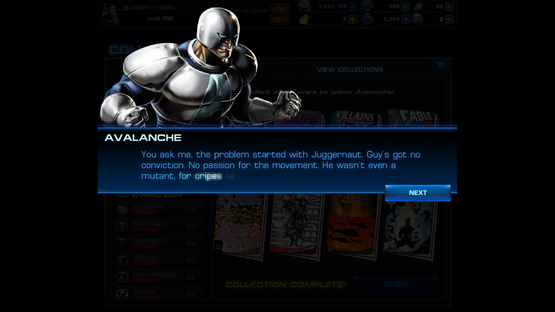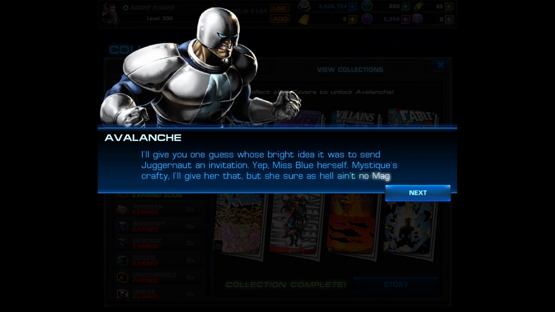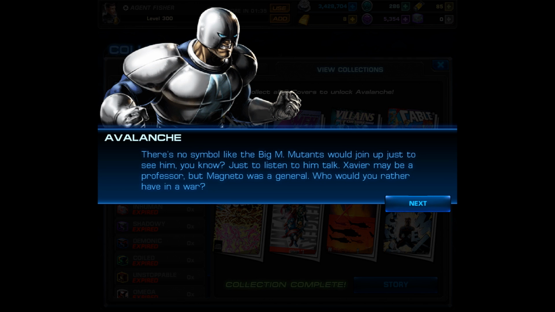You ask me, the problem started with the Juggernaut. Guy's got no conviction, no passion for the movement. He wasn't even a mutant for cripe's sake, just a thug with a grudge. I'll give you one guess whose bright idea it was to send Juggernaut an invitation. Yep, Miss Blue herself. Mystique's crafty. I'll give her that. But she sure as hell ain't no Magneto. There's no symbol like the Big M. Mutants would join up just to see him, you know? Just to listen to him talk.